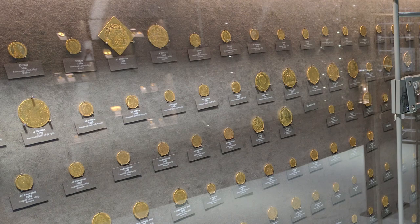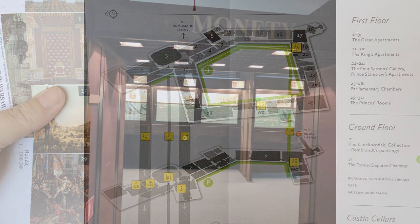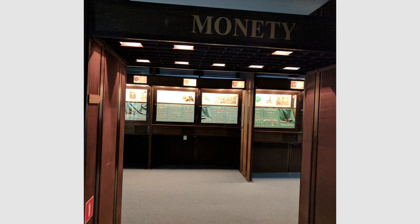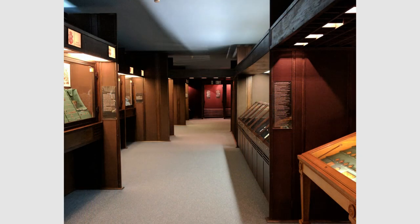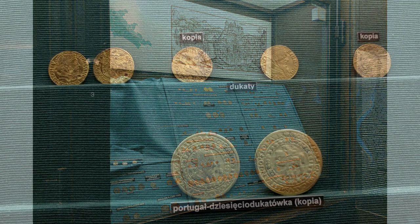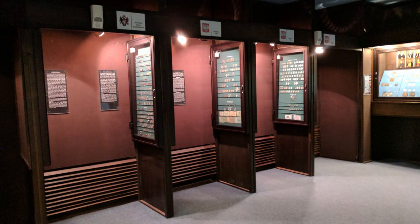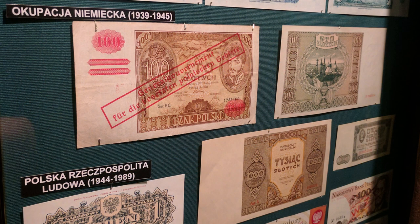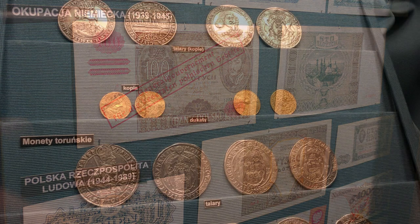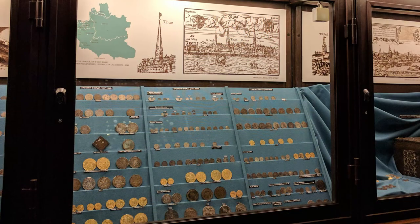The Numismatic Cabinet on the top floor of the Royal Castle, which requires special permission from the museum to enter, features hundreds of ancient gold and silver coins from around the world — some are reproductions, but many are authentic. If you plan to visit, keep asking the docents until somebody understands your request, as most volunteers at the Royal Castle do not speak English nor know what the Numismatic Cabinet is, even though it's on the map. Persistence is the key — eventually somebody will understand what you're trying to do, and if you're lucky they'll escort you upstairs to see this very impressive collection.